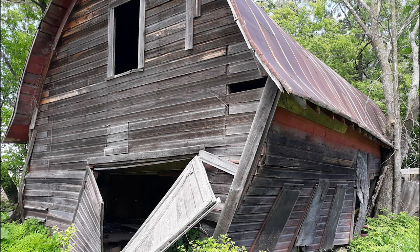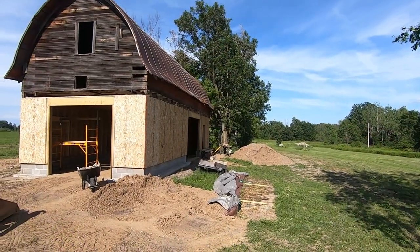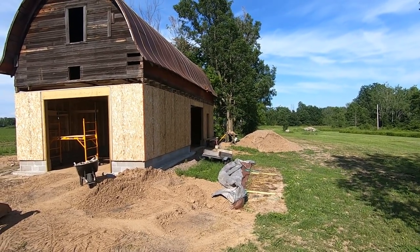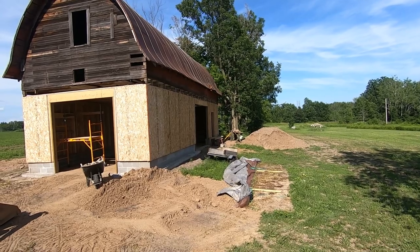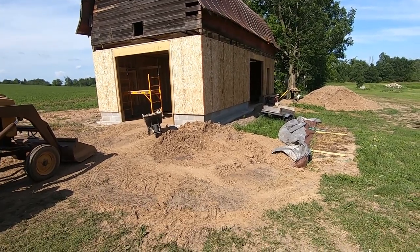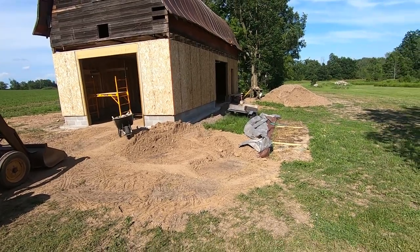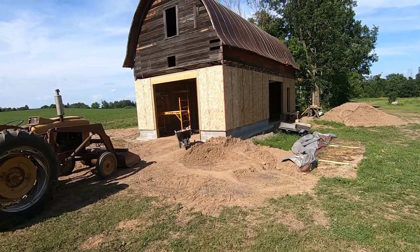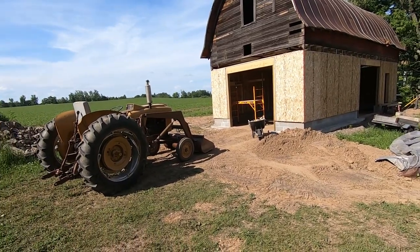I talked in previous episodes about the barn raising project. It's not complete yet — there's quite a bit left to do for finishing and details, but it's come a long way. You've got to listen to him because he's got great input on this kind of thing. It really makes you respect the old buildings, and whenever you can save a structure like this, it's a cool thing. It's like saving history.